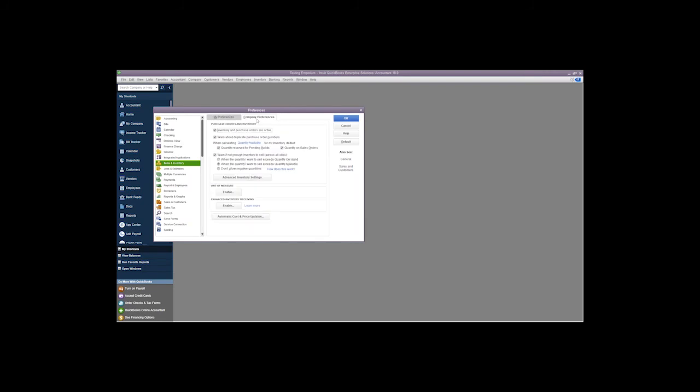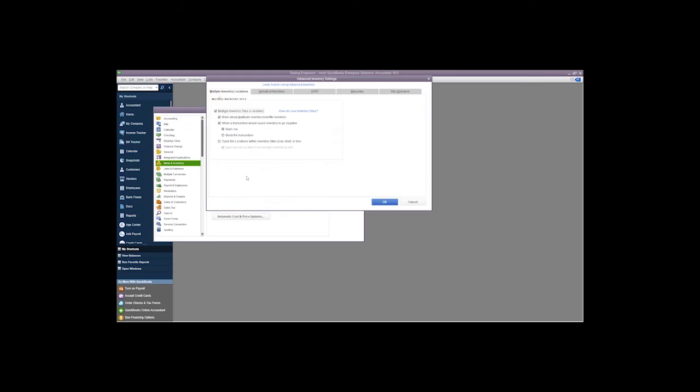So if we bring up QuickBooks, to access all of the features that we're going to be speaking about today, they're going to be under Edit, Preferences, and then under the Items and Inventory preference, and then under Company Preferences. Now, like with most things, when we're editing the company preferences, QuickBooks does need to be in single user mode, and we do need to be logged in as the admin typically.